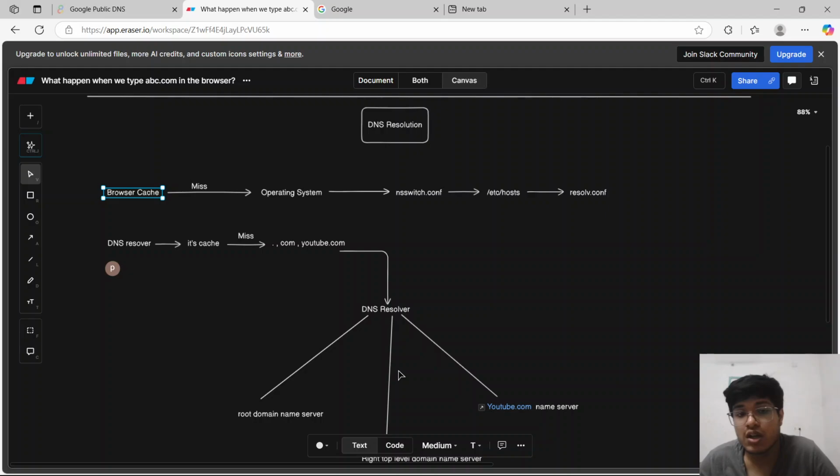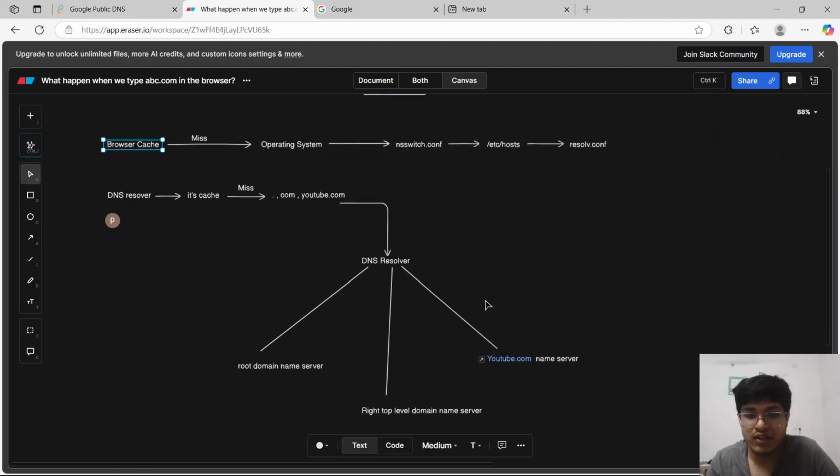For google.com, we have to visit maybe 15 to 20 times a day. So the browser will do all these steps again and again, and it is a very lengthy process. So in that case, the loading of the website will be slow.